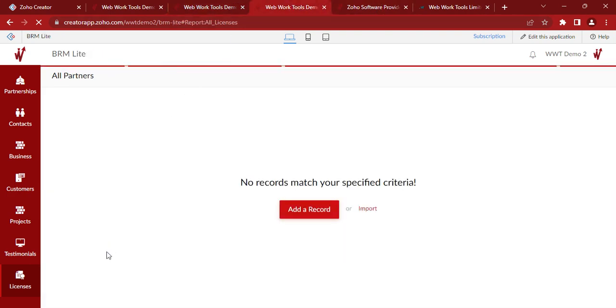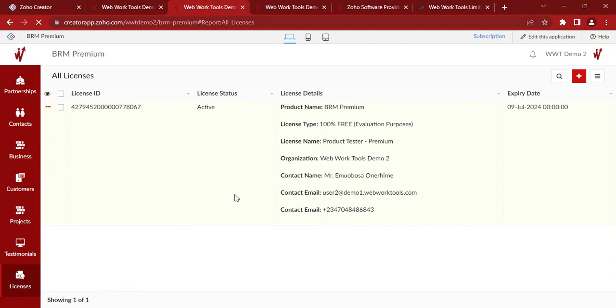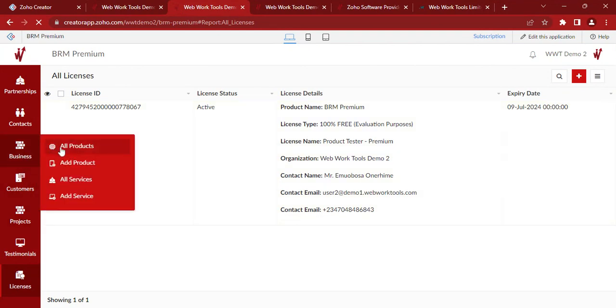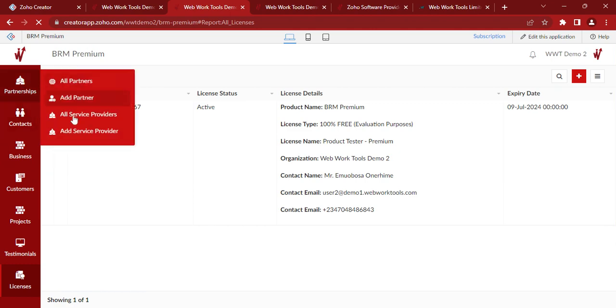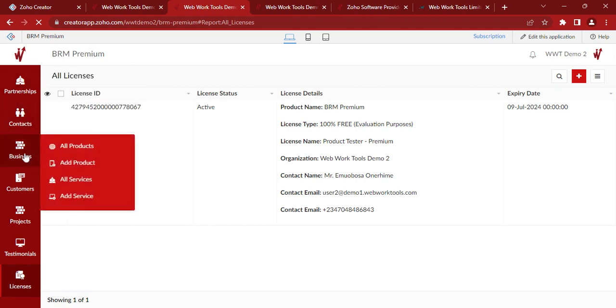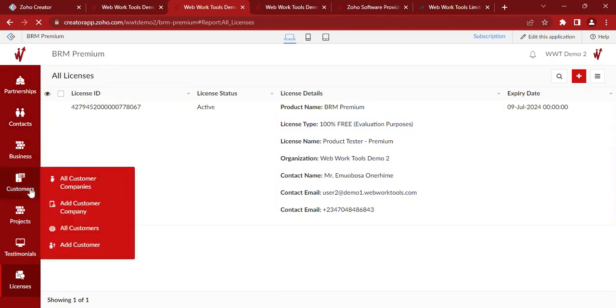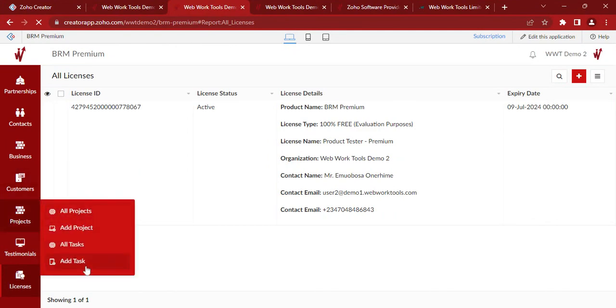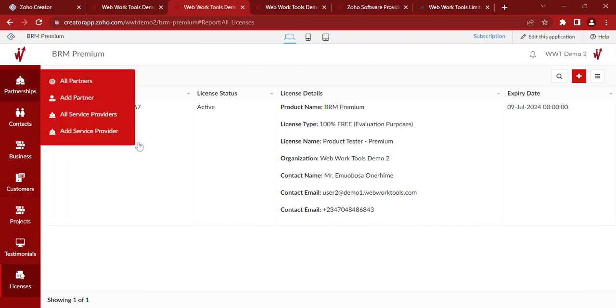It's taking quite some time. Okay. So this is how it works. There's licensing and all of that. And then you can manage your partnerships, service providers, contacts, business, customers, projects, testimonials. Now these testimonials would eventually be published to your website if you follow the instructions properly.